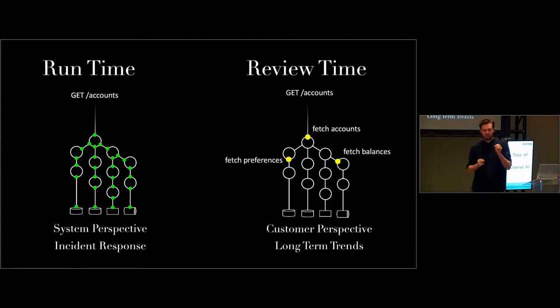And so if I said there's a function such as fetch accounts, I could measure it at the top there, the top level API. I could say, here's my performance and latency and errors for fetch accounts. But fetching balances is a component of accounts. I can't measure it there. I have to work out what the best place to measure the performance of fetch balances. And that might be a few rows down. But really, I'm trying to look at the customer perspective here and pinpoint the exact spot I want to measure the customer perspective in using our application.